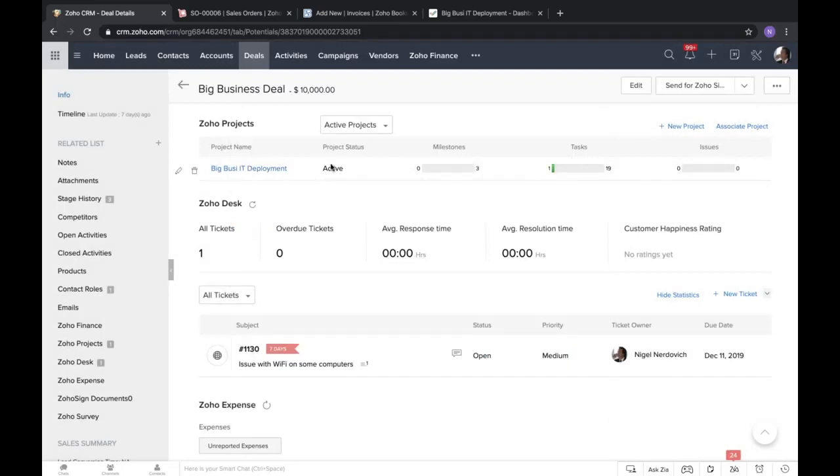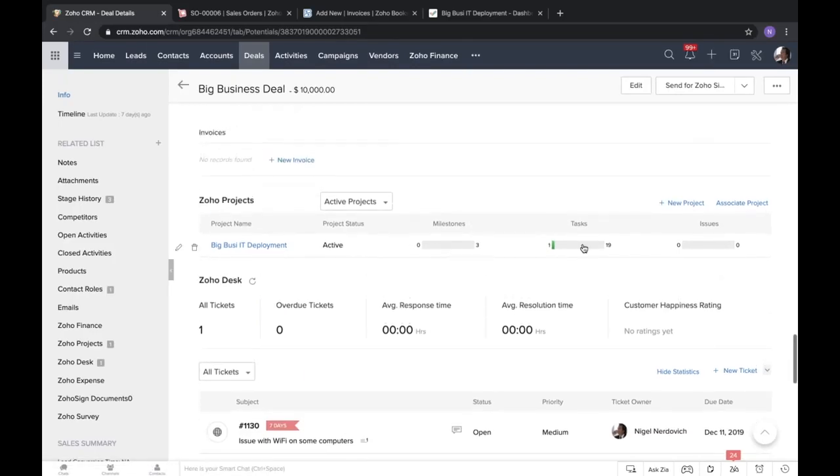Once you've set it up, the project will show up like this when you're looking at it from the CRM, where there are these 3 bars that give you roughly an idea of how well things are going. If you're the salesperson and your client keeps asking, hey, what's going on? When will this be done?